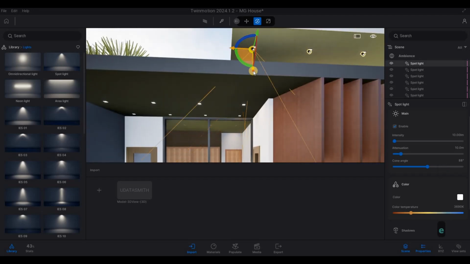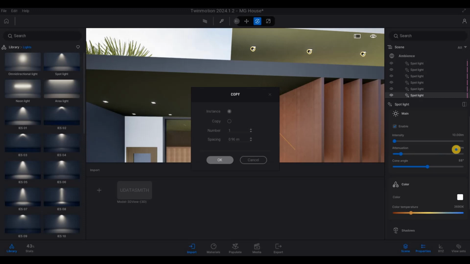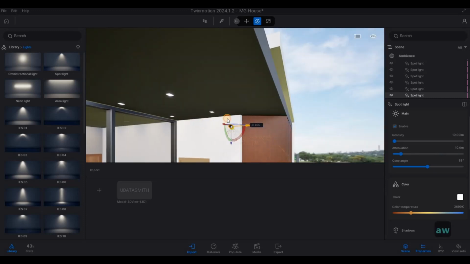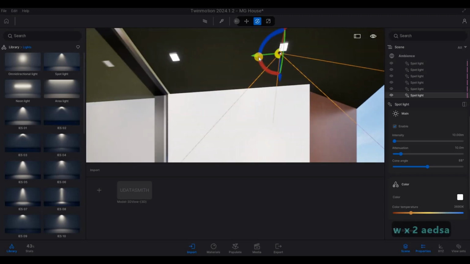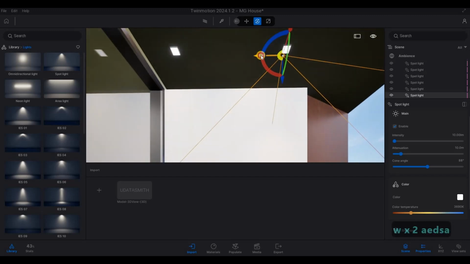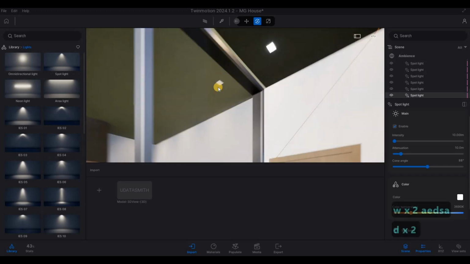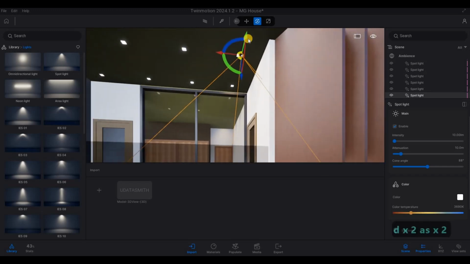And then here we could select and then copy it so that we don't need to create it anymore, and we don't need to set all the settings and parameters. And we just need to center it out to make it look nice.